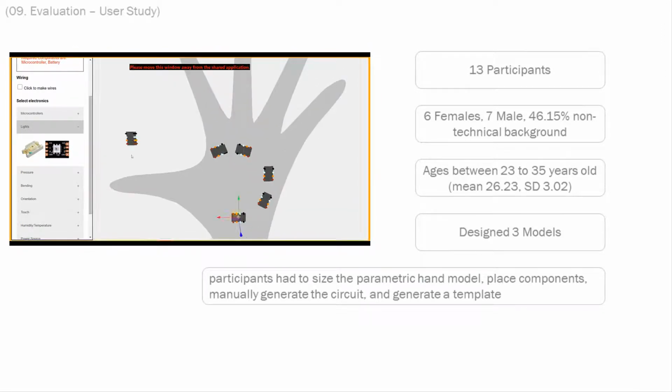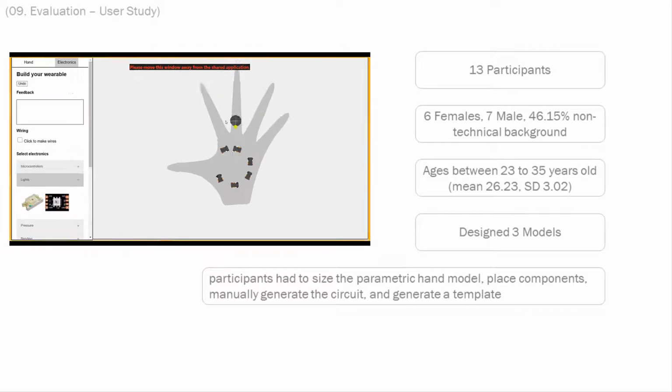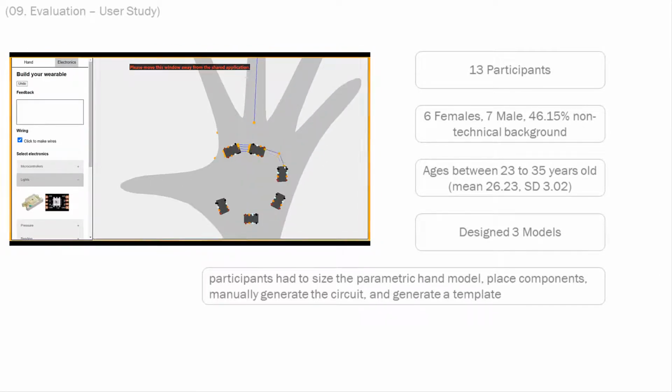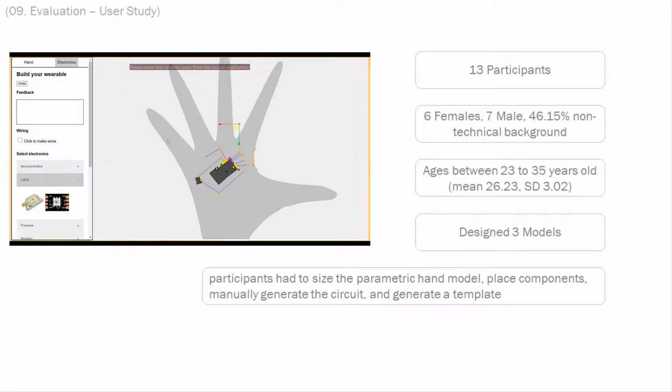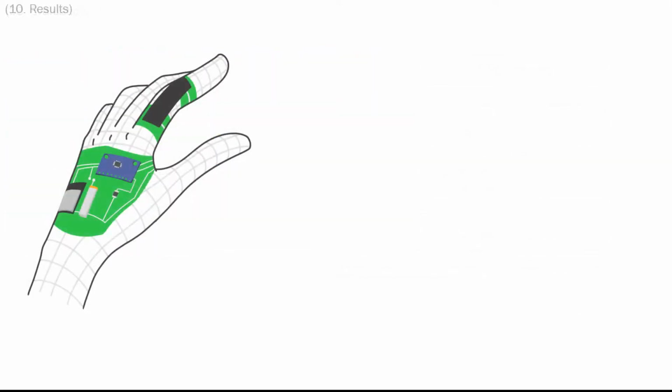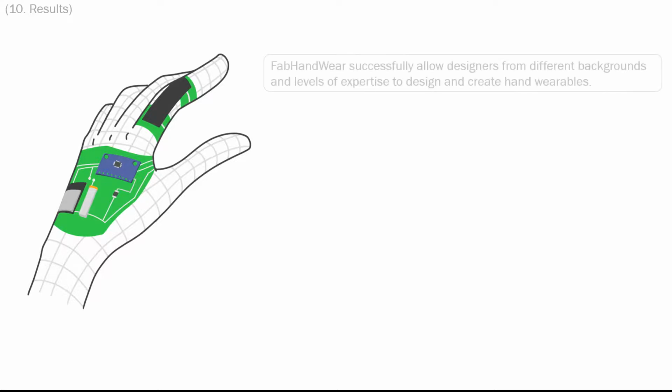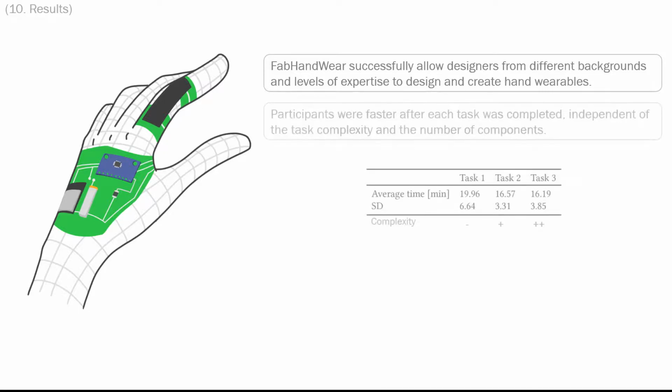During the tasks, the participants had to size the parametric hand model, place components, manually generate the circuit, and finish by generating a template. The results suggest that FabHandWear successfully allowed designers from different backgrounds and levels of expertise to design and create hand wearables.